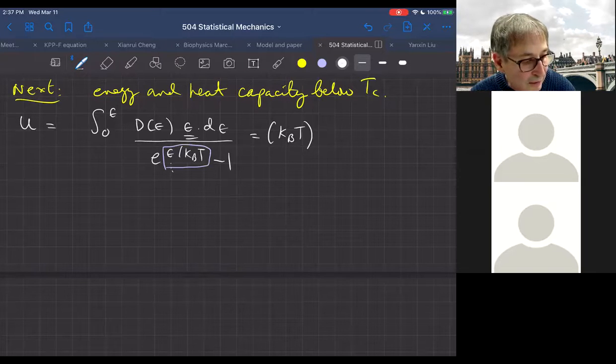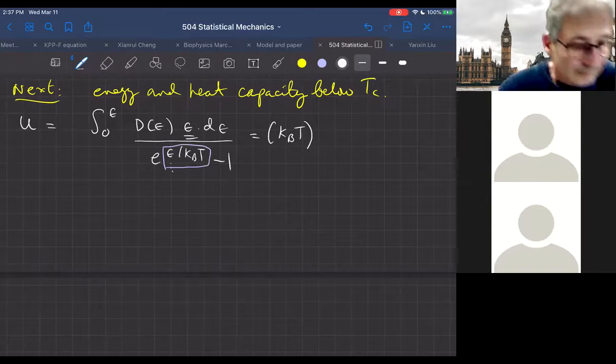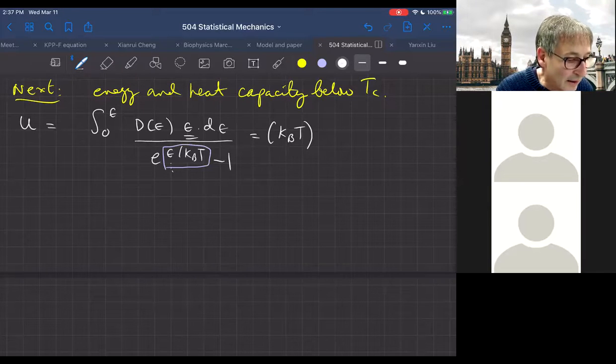You can unmute your microphone and speak if you wish. I didn't hear anybody speaking. Because of the epsilon and the epsilon. That's right. Those factors are there, but there's another factor that you've forgotten.